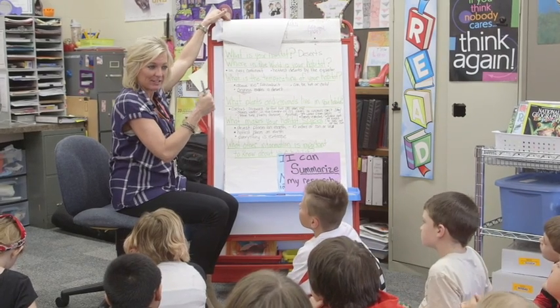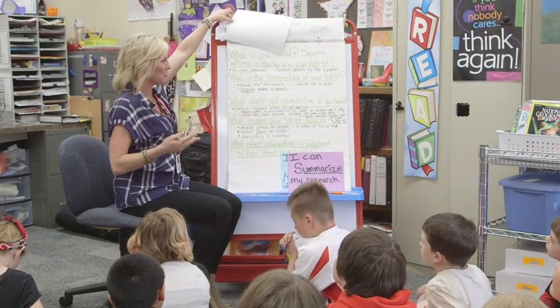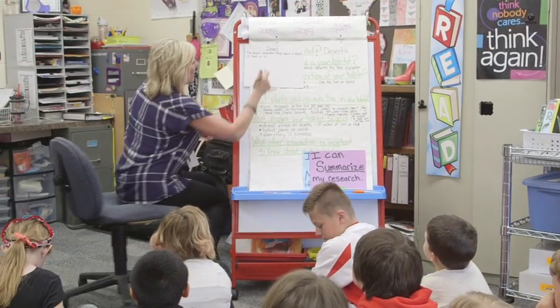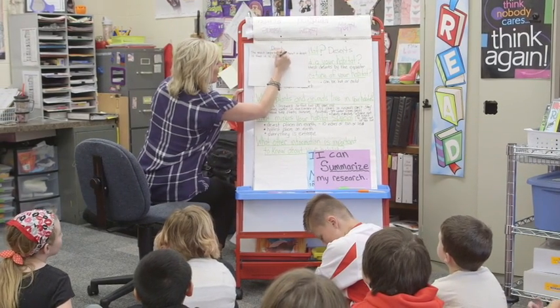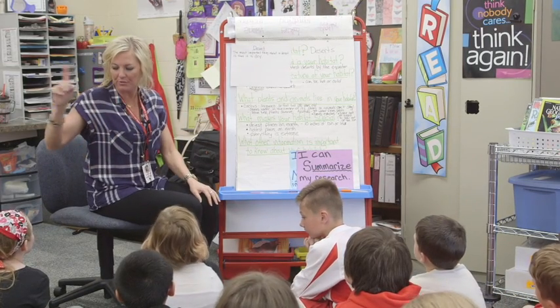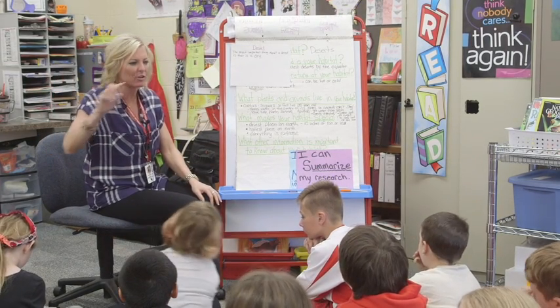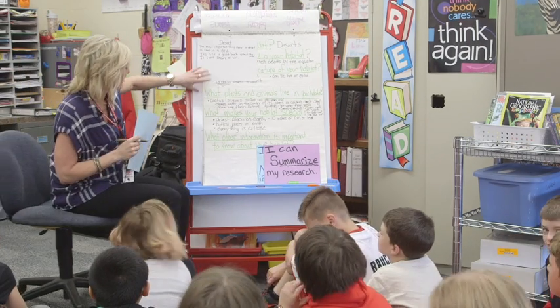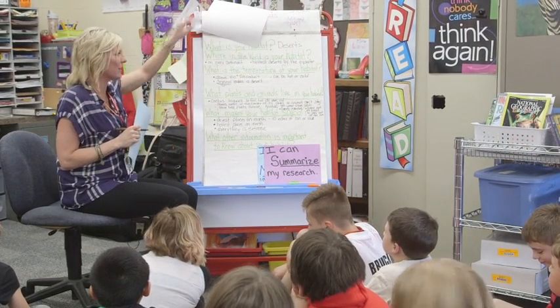Remember what makes a desert is that it is dry. So I'm going to say the most important thing about a desert is that it is dry. So think about what you want other third graders to know about the rainforest. And it could be two things. It doesn't have to be one. It could be one or two. Looking at my information, what else would I want other third graders to know?